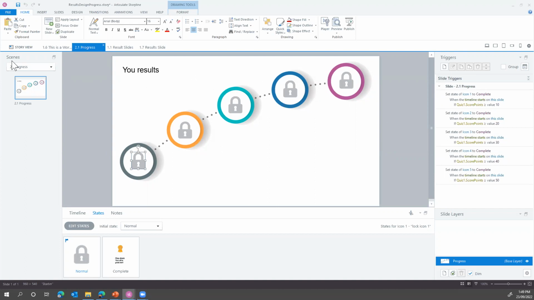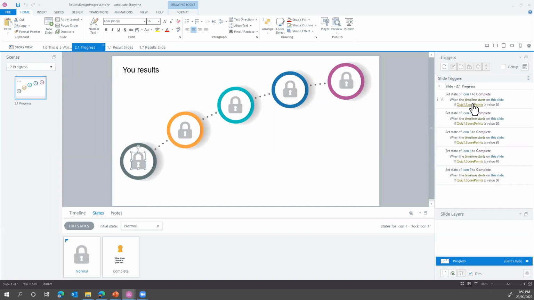So this slide out here, which is my lightbox slide, is changing the state of each one of those icons as we move through, based on the score points that I'm getting in my quiz. So that result slide being there automatically changes the variable in the background as we're accumulating those points.